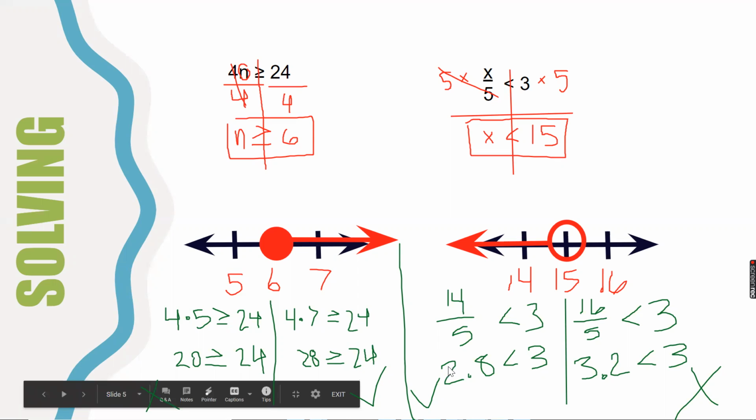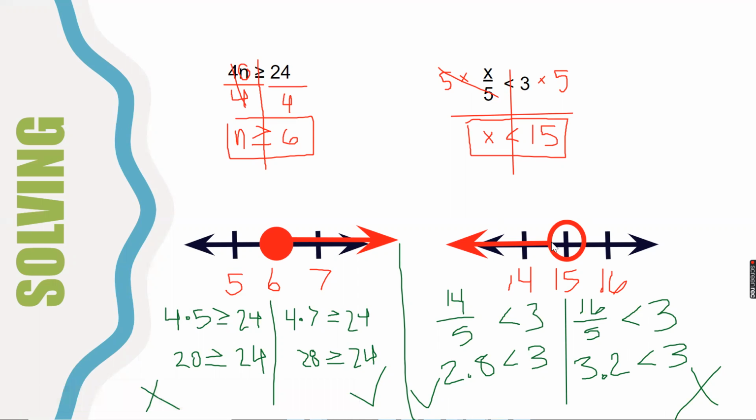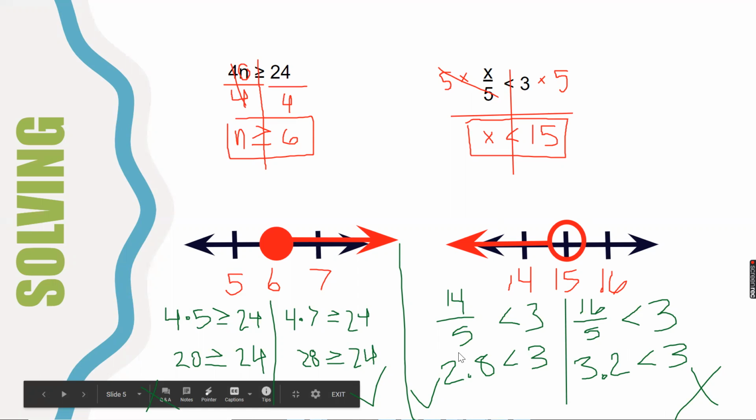So that's going to be our true statement, which means this should have been our false statement, and it was, because 16 divided by 5 equals 3.2, which is actually more than 3. And then this was our final graph. So it is an open circle because there's no line, and the arrow is going left because that's simplified to a true statement.